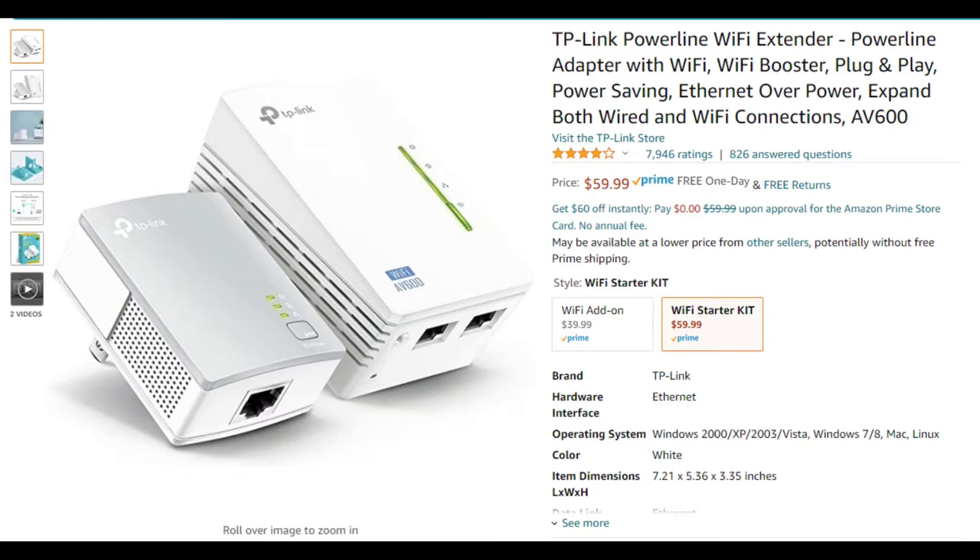What it does is it adds the internet signal to your house wiring. The way you get that internet signal back from your house wiring is one of the little boxes on the right. You only need one box on the left — the silver transmitter — but you can have a bunch of the ones on the right. When you plug that white box into another outlet on your electrical circuit, it actually pulls the internet signal through the electrical outlet, and you can plug in a computer, a printer, or have it broadcast a Wi-Fi signal.